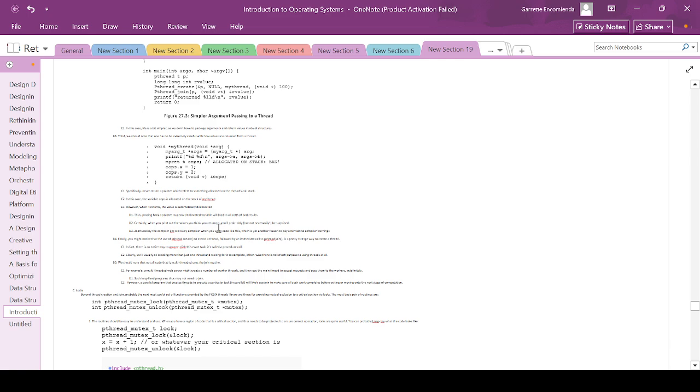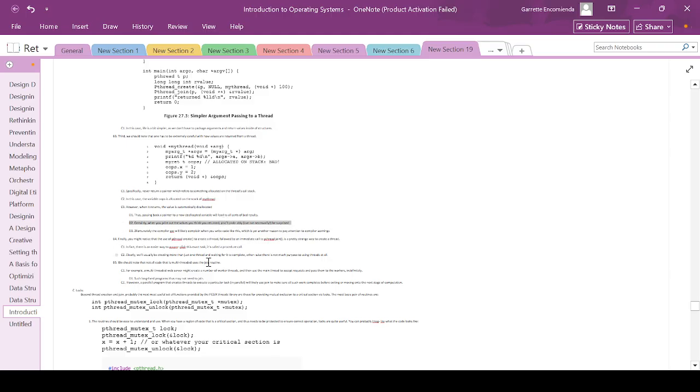So if you return a pointer allocated from a thread's stack, you may end up returning a pointer that is now deallocated, meaning there's no space available for it, which could lead to all sorts of bugs, because remember, we need to allocate some space for these threads.